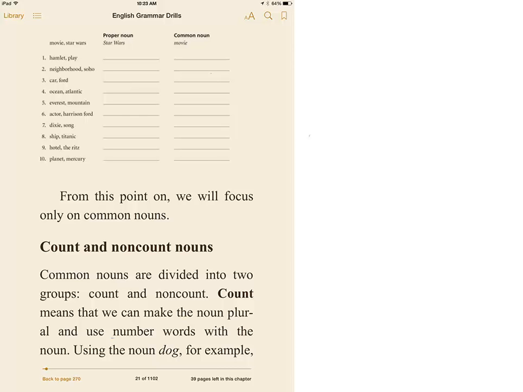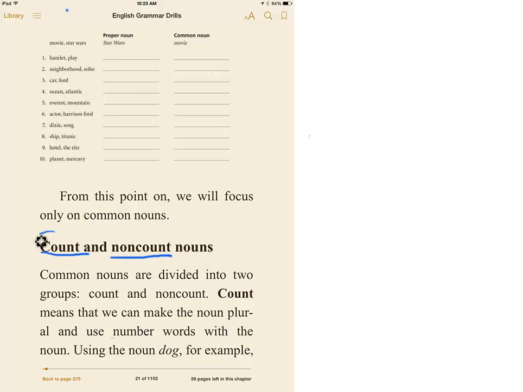Okay, this video is going to be a little long, so you're going to have to pay attention. The last video we talked about two types of nouns. We talked about common nouns and we talked about proper nouns. This time we're going to talk about a couple different things, but the main thing that we're going to talk about, to start with, are count nouns and non-count nouns. Okay, very simple, easy definition to understand.